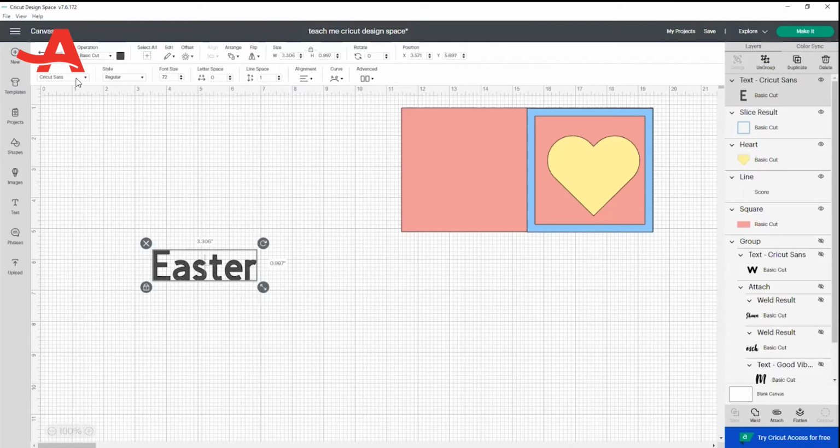So Cricut Design Space has some fonts in it already. You can also go to places like dafont.com, D-A-F-O-N-T dot com, to install other fonts. If you're getting fonts from other resources outside of Cricut Design Space, you're going to download those fonts and install them to your computer. You don't upload them to Design Space. This is a huge thing that a lot of people get really confused. They're like, how do I upload it to Design Space? You don't. You install it to your computer. You install it to your iPad.